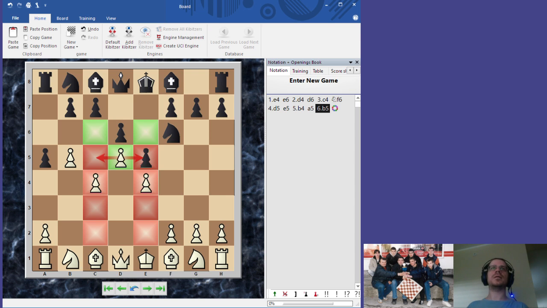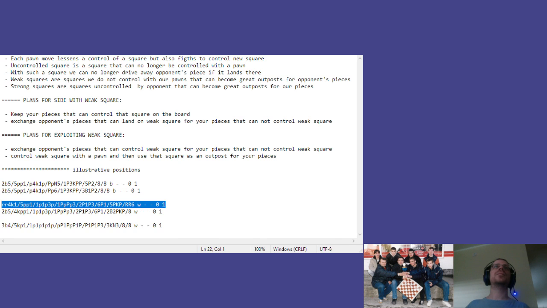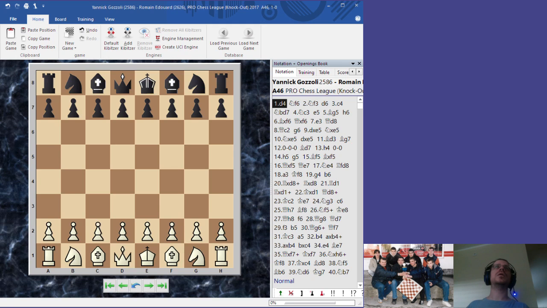Okay, give me a second. Board. Okay, let's take a look at the illustrative game, and let me just change the window. Edit, change. What the hell? What is this? Board. Something is wrong. Why isn't this working? Here it is.